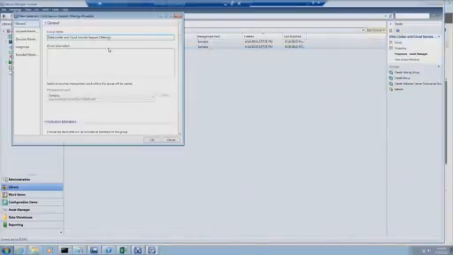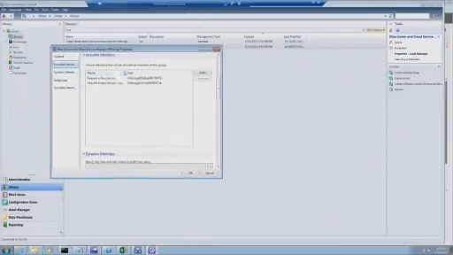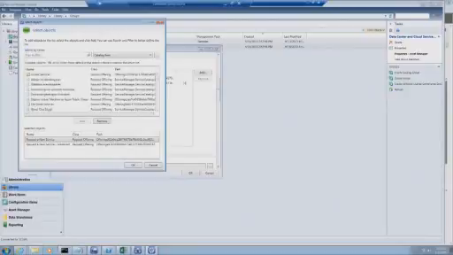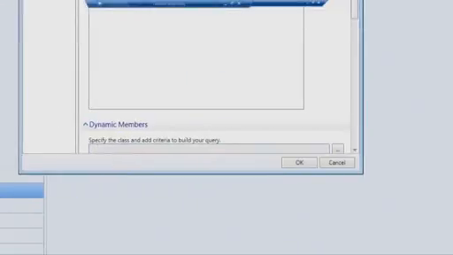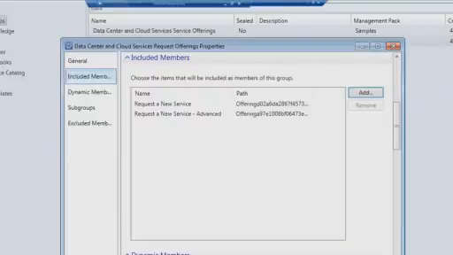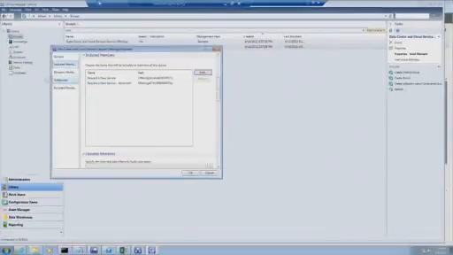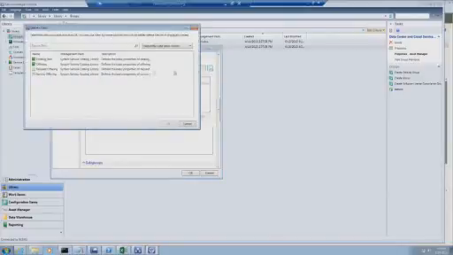I have to add them to the request offering level as well, either in the included members tab. Now you notice this is very manual. I've added these manually using the add button, which shows me all of the request offerings. This is perfectly functional, but I just want to point out that we can do this dynamically if we want as well. I have a dynamic members tab there that would allow me to do something query-based that would just pull in maybe everything that is a service request, or everything that is a service request that matches a specific criteria.